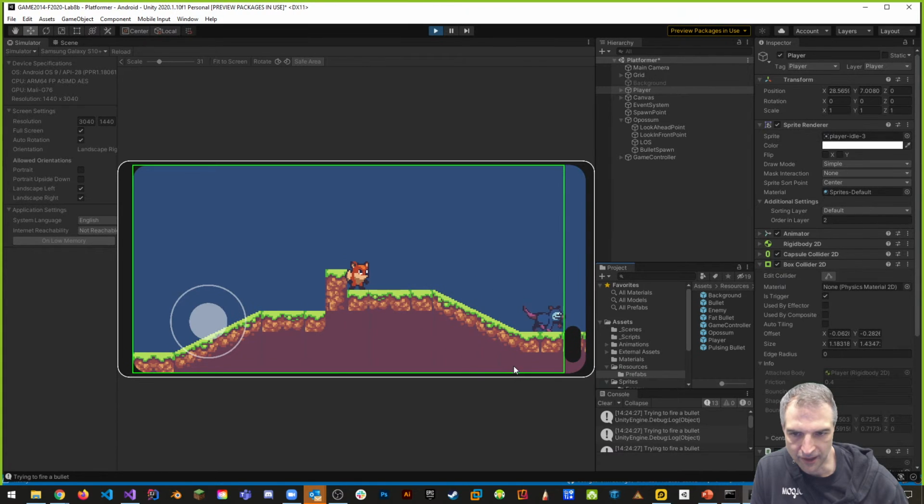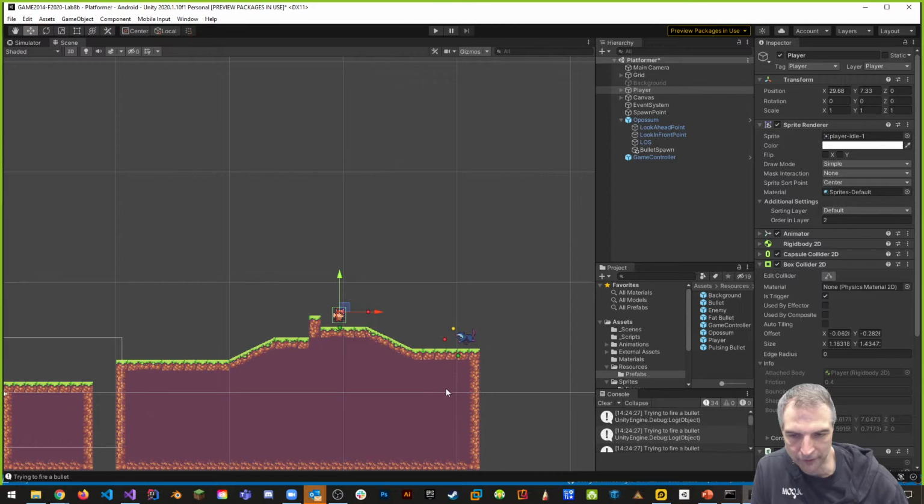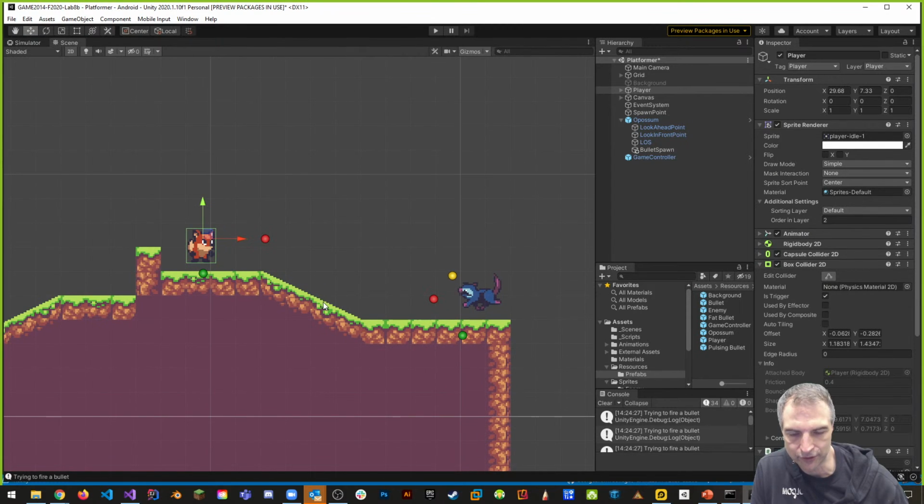Okay, it's kissing the guy and going back. Okay, it's cool. And firing. That's good. I like it. But now instead of firing up in the air, we want to fire at the player. We want to get the player's direction and how we have to change the bullet trajectory.